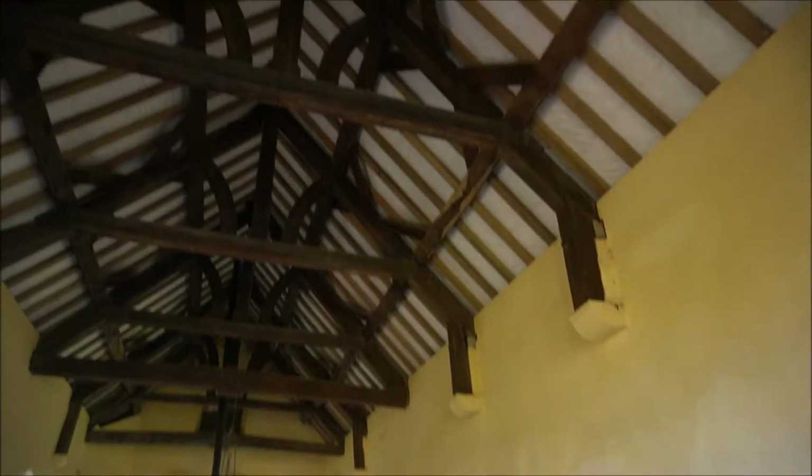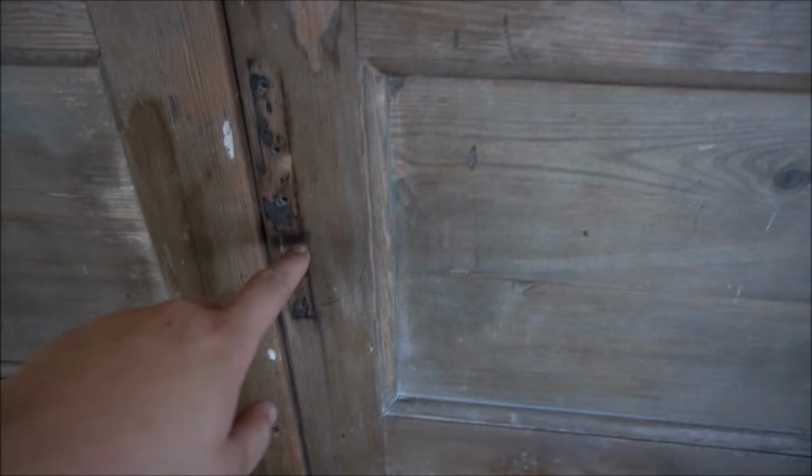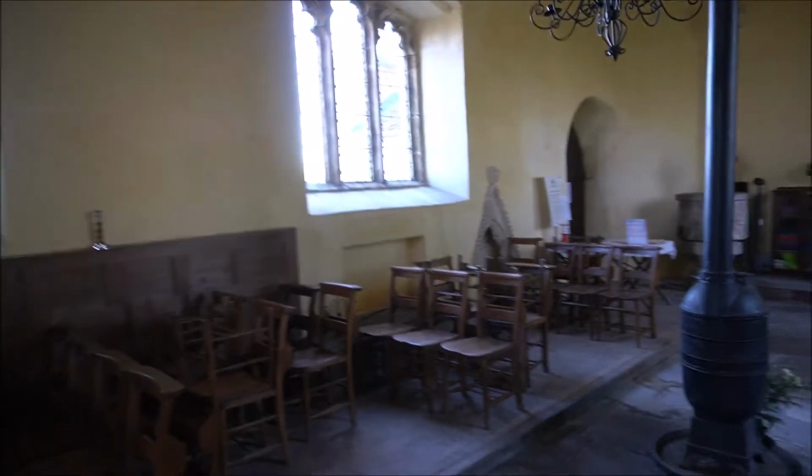Some of the beams of the wall are actually medieval. The stained glass was put in the 1800s, believed. The altar and all these pews that are on here, these are looking at 1700s. And they say, if you look, you can still see these marks here, which would have been part of where they'd had the pews placed in, and then obviously the Victorians came along, took out the pews and put seating in it.